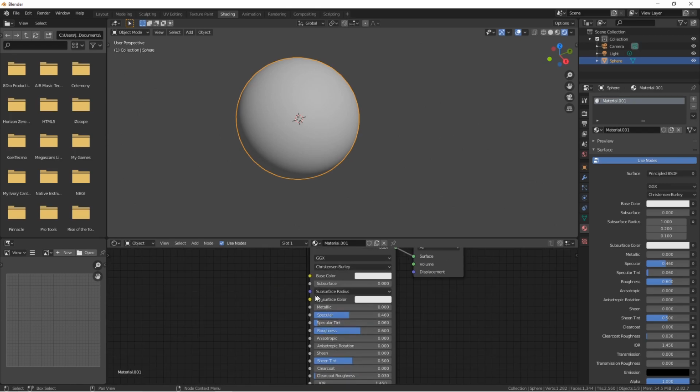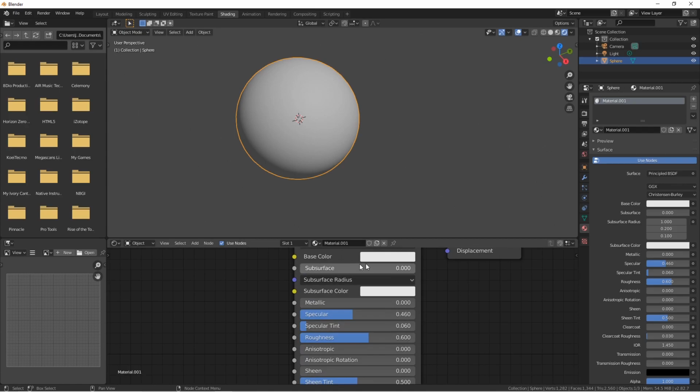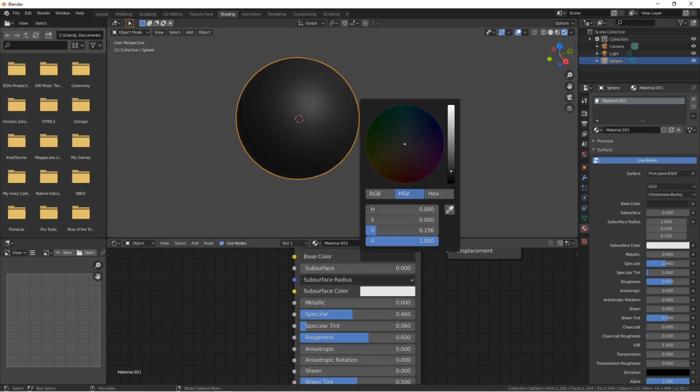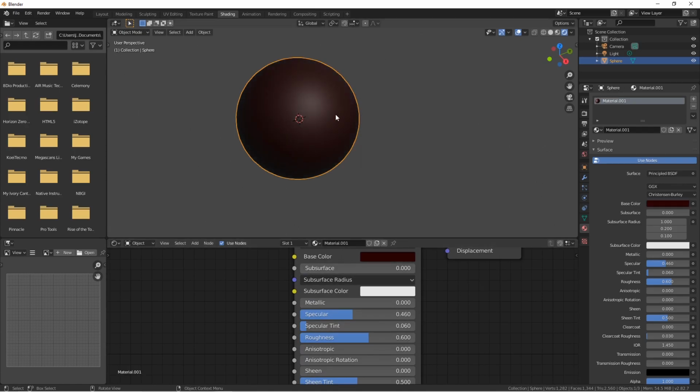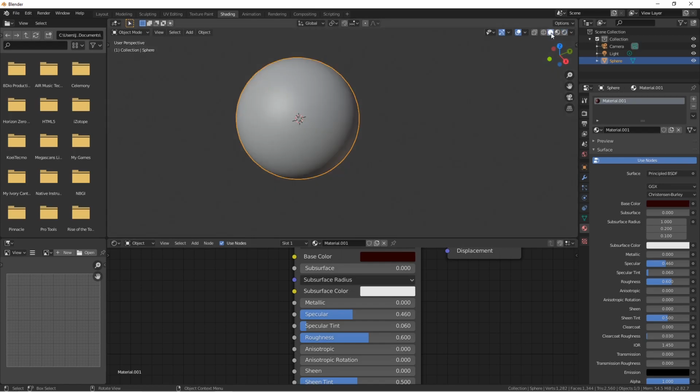The point is, this is our material up here. So what happens is if I go up here to the base color and I change that baby to a dark red, you see a dark red. Now, if you were back in here where you were just looking at the modeling, make sure you clicked on Eevee. Because if you didn't click on Eevee and you just kept it here, you're probably not going to see everything you wanted to see.